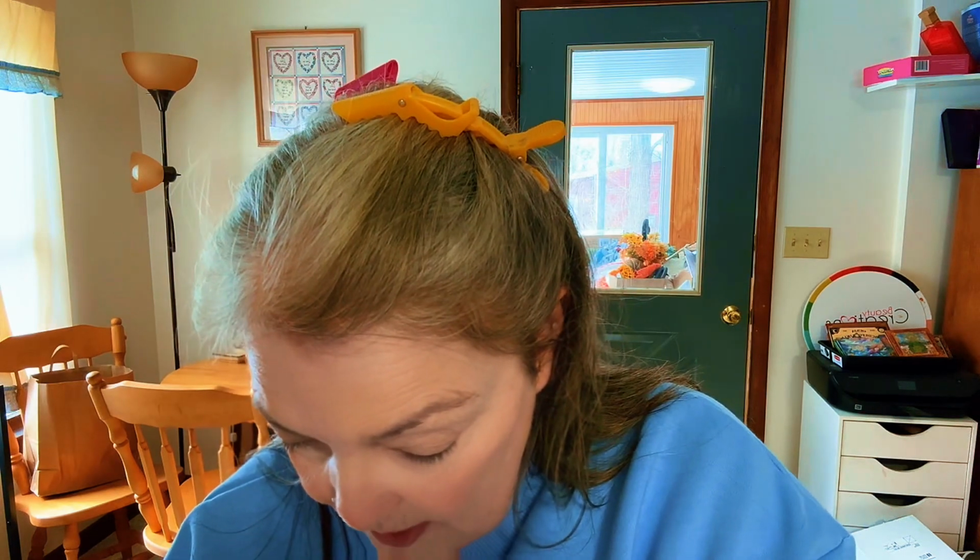I am gonna use this little fluffier blending brush. These bristles are really soft. I do like that. We'll see if we can't blend with that. We should go with that flatter brush. Yeah, let me go with the flatter brush for this. I'm just gonna kind of place this on the outside of my eye. I've never played with this before, so I don't know how fast I have to work with their liquid eyeshadows.